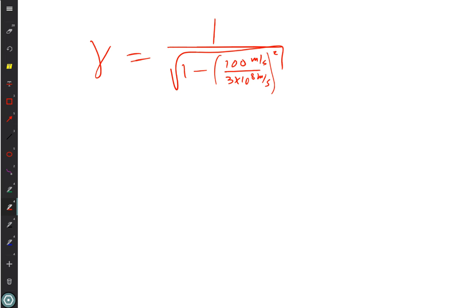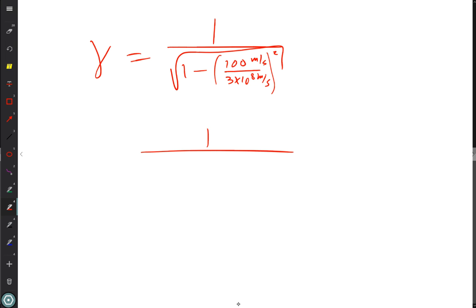3.33 times 10 to the 5 squared is, what was it? Well, I said -5, didn't I? Yeah, -5. Thank you. So if I take 10 to the minus 5 squared, that's 10 to the minus 10. So I'm going to have somewhere around 10 to the minus 10 or 10 to the minus 9. What? It's -7, not -5. Minus 7? Okay, then that makes it smaller. So then you come out with squared is 1.1 repeating times 10 to the -13. So it's 1 over the square root of 1 minus 1.1 repeating times 10 to the minus 13.